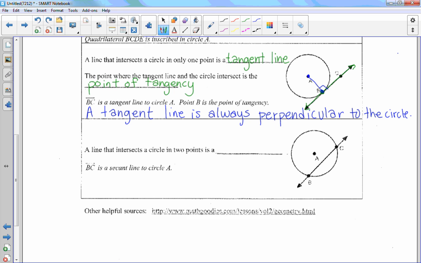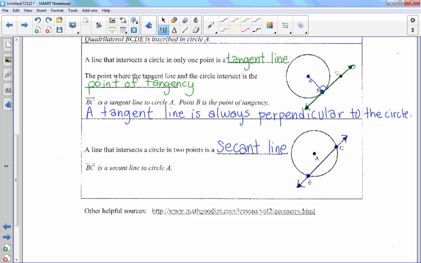A line that intersects the circle in two points. This is not a chord. A chord starts and ends on the circle. But this line keeps going forever. That's what a line is. It has these arrows. So a line that continues through the circle and continues going is not a chord, but what instead? It's down at the bottom. A secant, that's how you say it, is a secant line. Okay, don't flip it over because we're going to add one on the bottom that's not here.